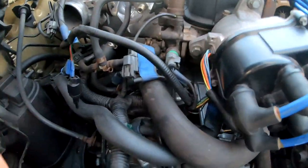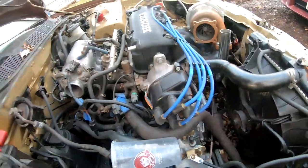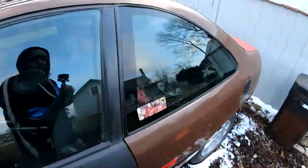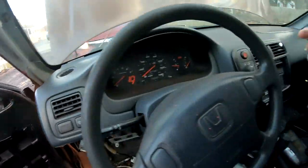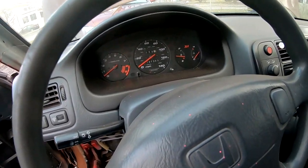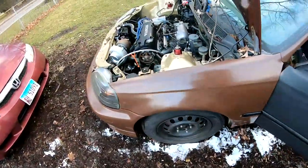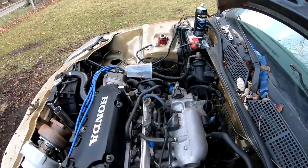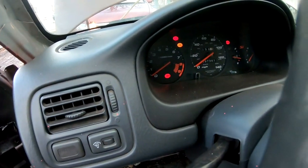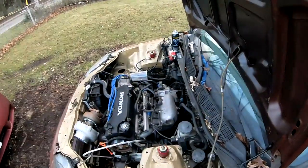So what I'm gonna do is I'm gonna stick this guy in here and I'm gonna prime the pump. So I'm gonna turn the key inside and there should be fuel in there. And see what happens. All right, did it once. Let me take a look. Nope, nothing in there. Let me do it again. I did it a second time, and we're not getting fuel at all.